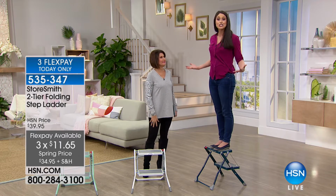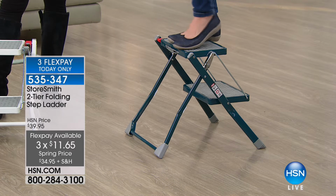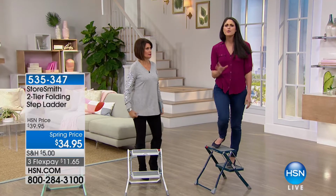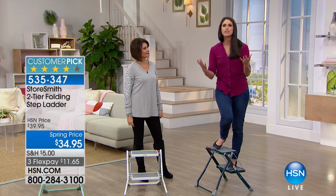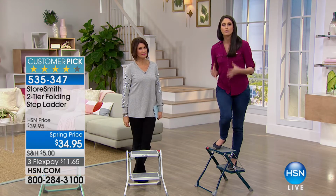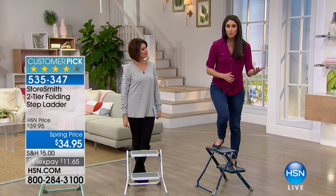You said it makes a big difference. It makes an 18-inch difference for you to be able to do what you have to do. Are you cleaning the chandeliers in your house? Are you getting things down? Are you tired of asking someone taller than you for assistance, where you're saying, I need to do this, this, this, and this, but I can't do it because I don't have someone to help me? This gives you some independence, so now you can do those things, whether it's washing the dishes and then being able to physically put them away.